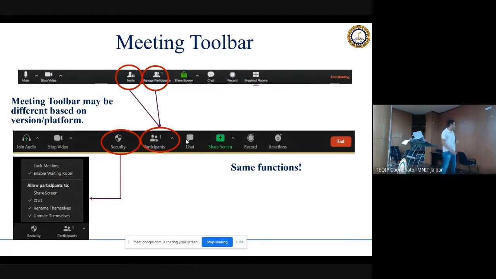This I already explained to you, and this one is the additional feature here. Lock meeting. Lock meeting means once the meeting starts, you lock it. Now nobody can enter. And in some advanced features like paid, it's difficult to move out of it unless you turn off your computers and all that. So that is the only way. Locking means you have locked the system. People cannot enter into it just like that. So if you want to allow somebody, some new person, you have to first unlock it, then they join, and then you can lock it. So that facility is there.